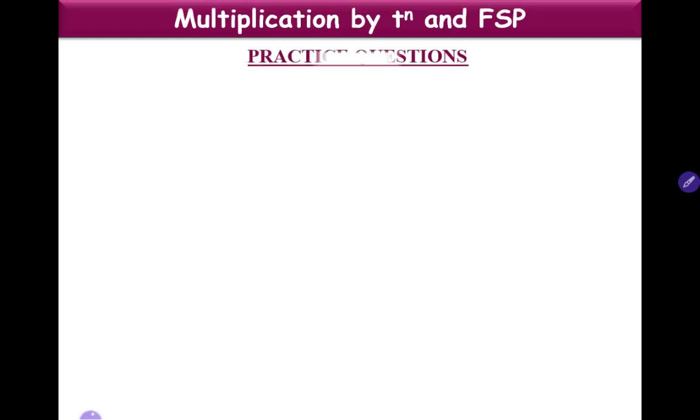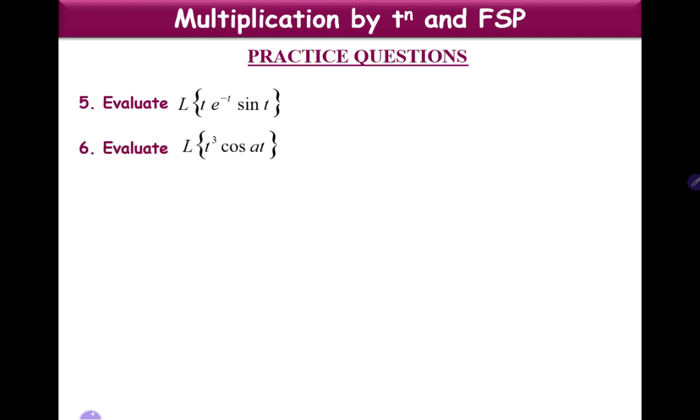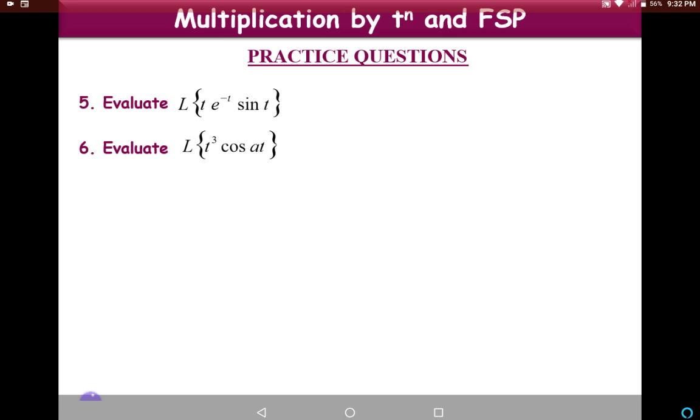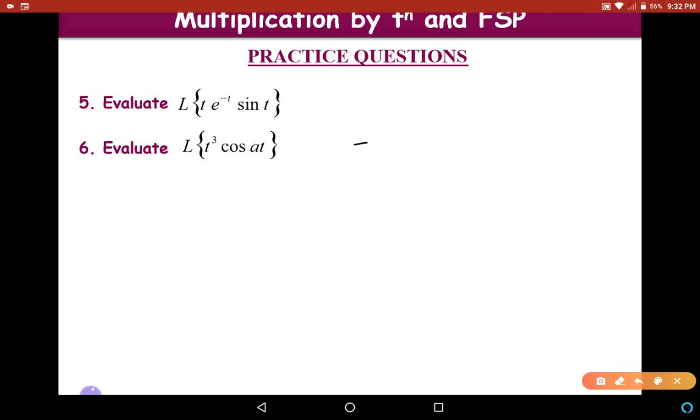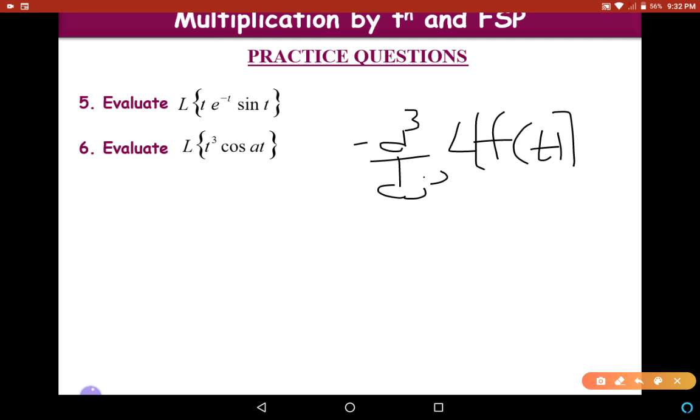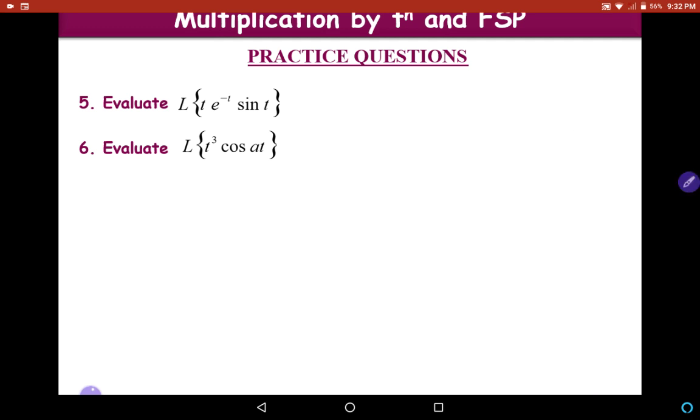So these are some practice questions for you. Evaluate L of t into e power minus t into sin t. Evaluate L of t cube into cos a t. T cube into f of t is minus d cube by ds cube of L of f of t. Minus times 3 times derivative of L of f of t, which is cos a t here. So you need to differentiate 3 times.